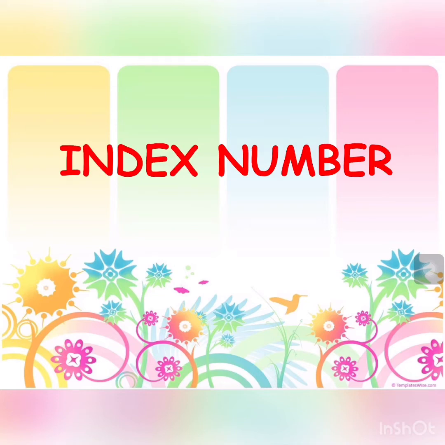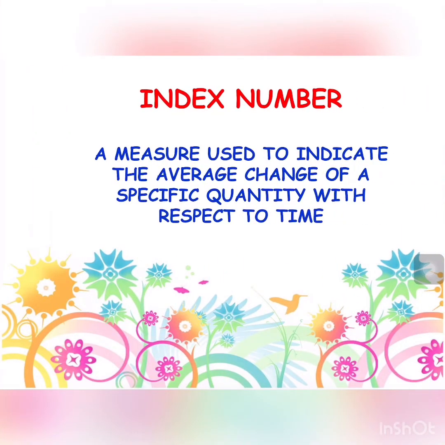Today I'm going to teach you a new topic, which is index number. An index number is a measure used to indicate the average change of a specific quantity with respect to time. It is definitely something very easy. This topic is very easy. I'm going to give you a review of what you are going to learn for index number.